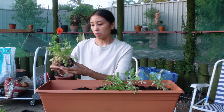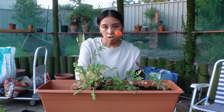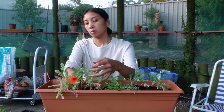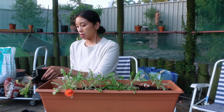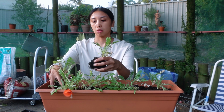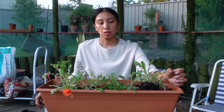And then there's this one with the flower. That. This can go here, and that, can that go there?